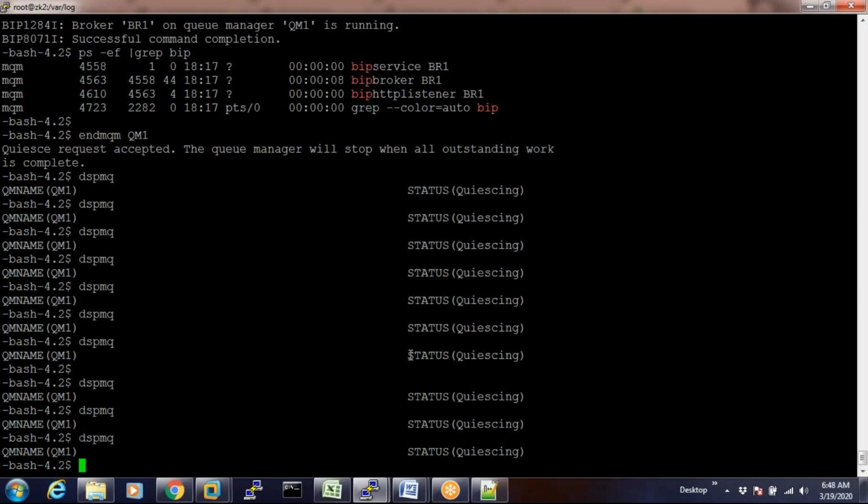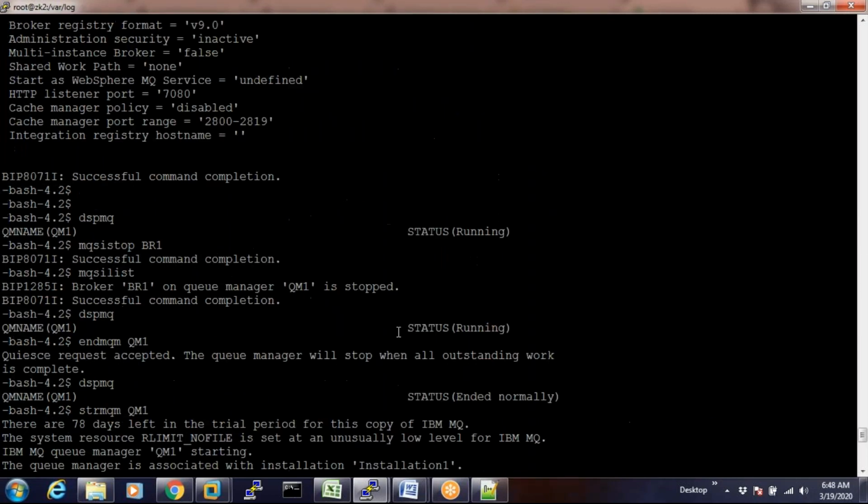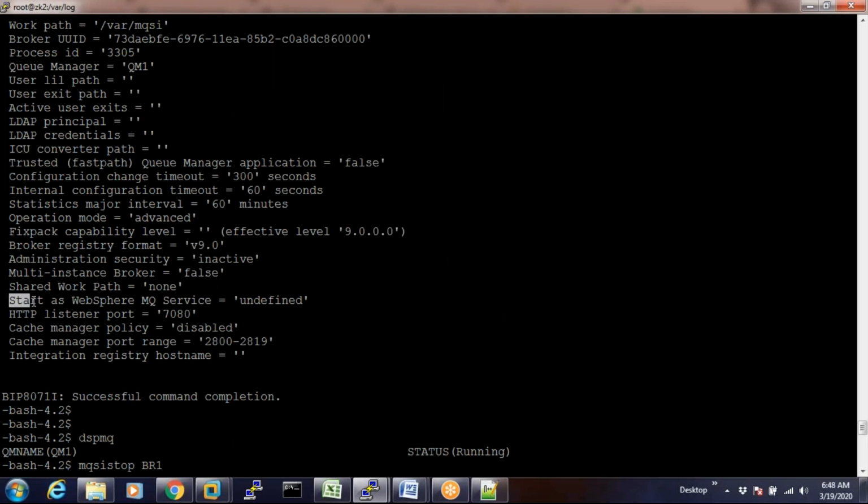So to overcome these kinds of situations, we are going to take the help of this property of the broker, the WebSphere MQ service, currently undefined. This property has two options, either defined or undefined. Undefined means the broker and the queue manager processes run independently.